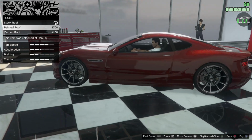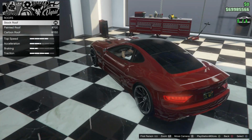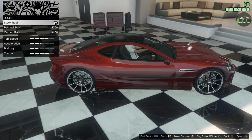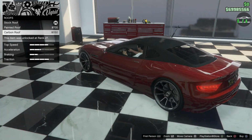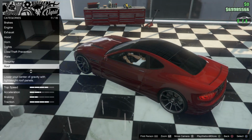Pretty interesting there. Not sure how I feel about that, if I'm being honest, because I feel like that solar roof kind of suits the car. I mean, that's what it's meant to have. Kind of makes the car more quirky. I would have loved maybe carbon around it, kind of like this, but with the solar panel in the middle, that would have been a great option. But unfortunately, I don't know. The separation does look a little weird from this angle, so we're just gonna leave the solar roof.